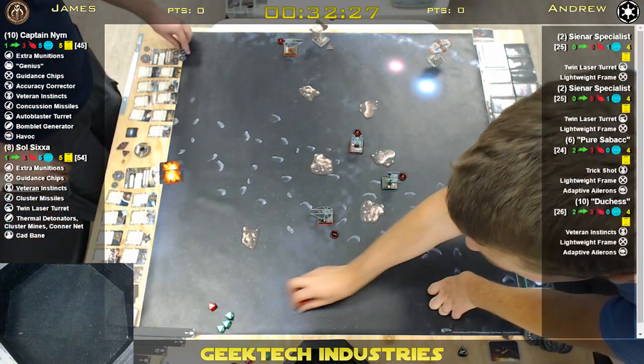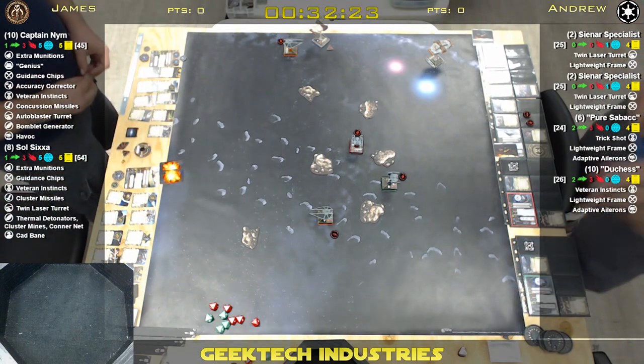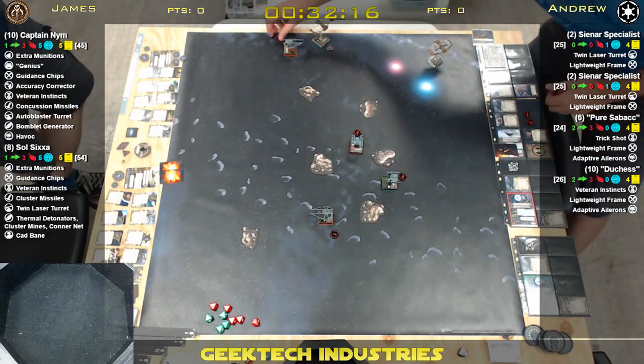I always sort of like it when you roll completely average. Like when I roll four dice and it's, you know, two hit or crit and then a focus and a blank. I'm like, things are in balance. Yeah.